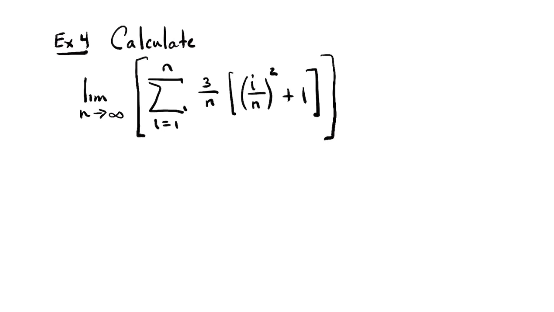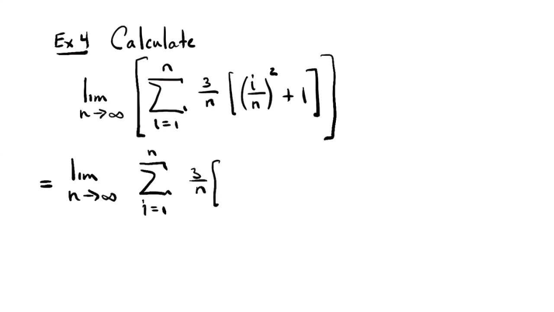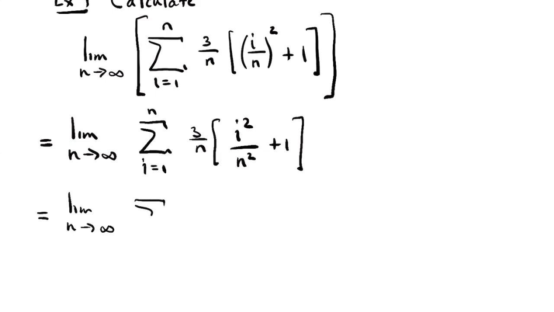I'm not going to take the limit until the very end, but I am going to keep writing it on every line so that the expressions that I'm saying are equal are actually equal. So I'm going to start just by doing some algebra on my terms before I start splitting this sum up. I've got this 3 over n, and then I'm squaring that fraction. When you square a fraction, you square its numerator and you square its denominator. That's my first line of algebra, again carefully writing my limit until I take it. I also have to write this summation sign because I haven't summed yet.